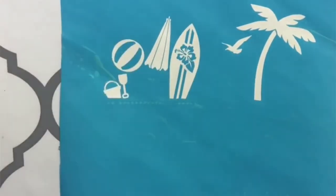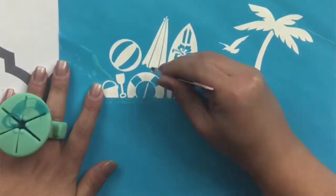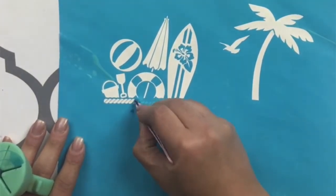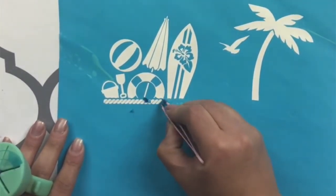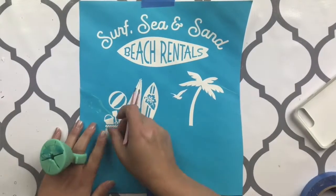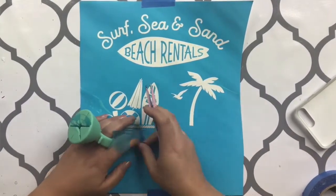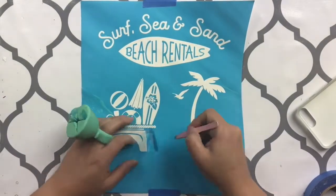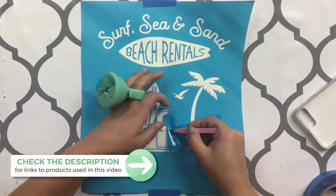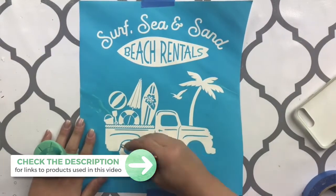This was pretty fun to weed — pretty relaxing. I use tweezers; I actually found some really super pointy tweezers which are for blackhead removal. Sounds a little gross but they were super pointy. I tried using those but it was actually a little bit harder than expected because the little points were slightly off so they weren't gripping perfectly. I just went back to using my standard tweezers.